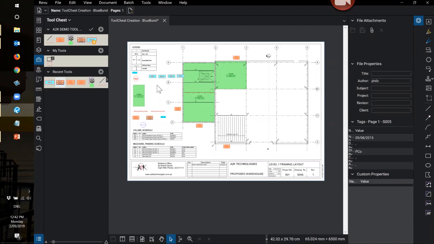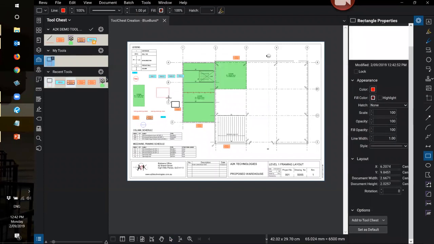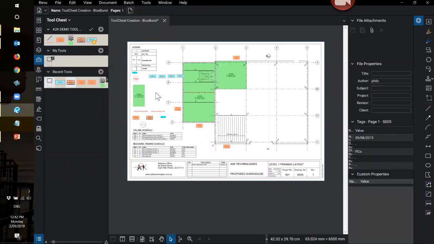The tools to create and edit markups can be found in the markup and measure groups of the command bar, in the text and shape toolbars, and in the Toolchest tab. In addition, most markup tools have convenient keyboard shortcuts. Each time the markup tool is selected and used, the annotation is stored in the recent tool section of the Toolchest for easy use. And they usually have this number on the side. See, all the markups that you use usually have this number on the side. For example, this one is a 1, if I click 1, that will start the same thing here as well. So it's very useful.